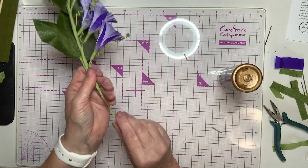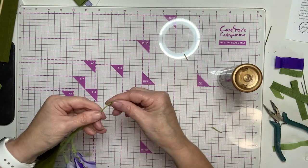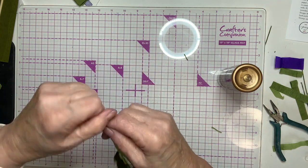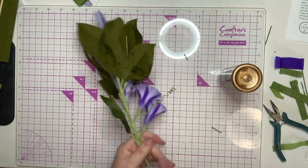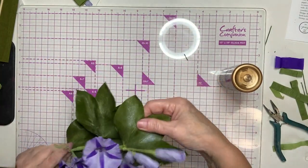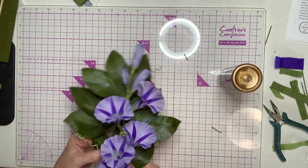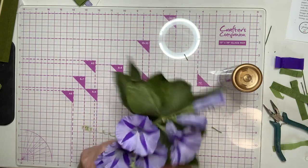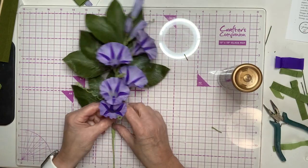And then when I get to the end here, it's getting bulky, so I'll bring it up and turn around and wrap it back down the other way, just to kind of cover up that raw piece of wire there. There. Okay, now let's make it look pretty, shall we? Yeah, I don't know quite where I want that to sit. No, looks naked that way. There, that's fine.